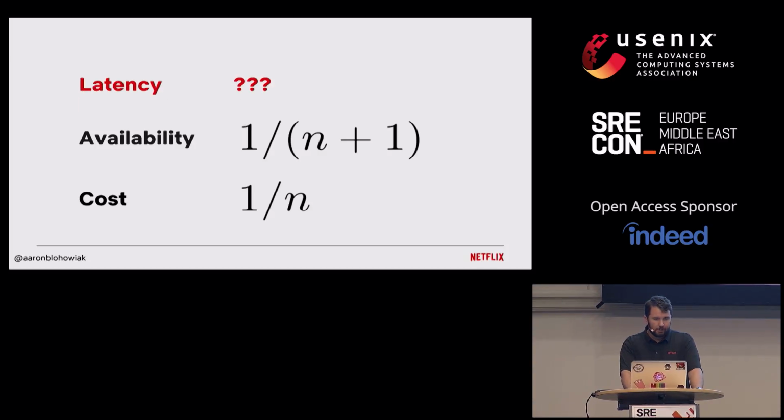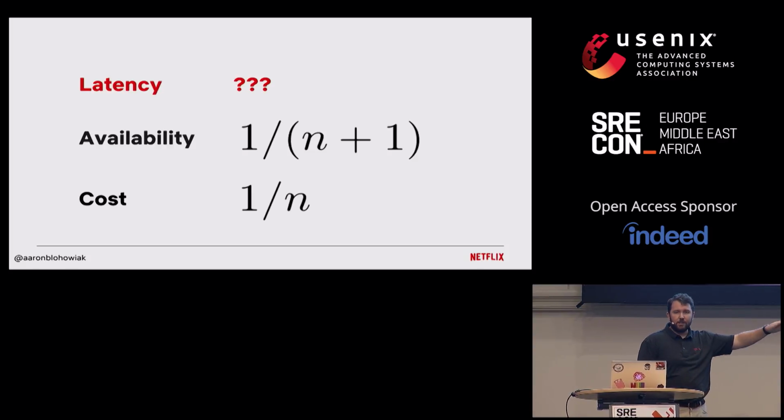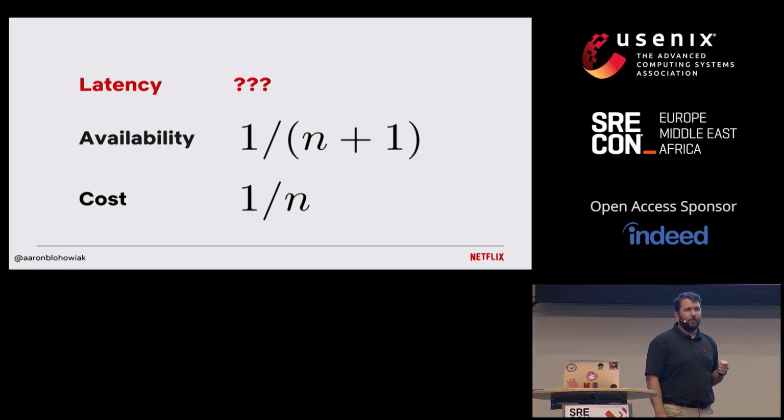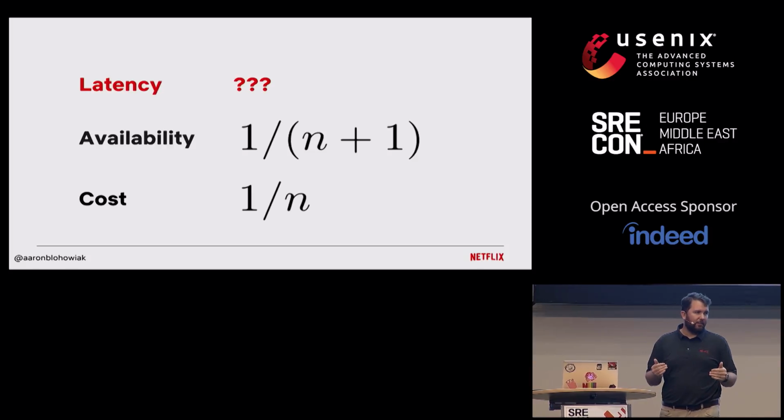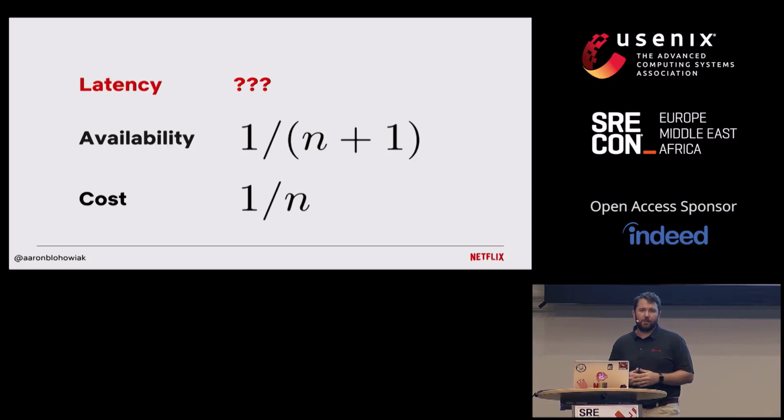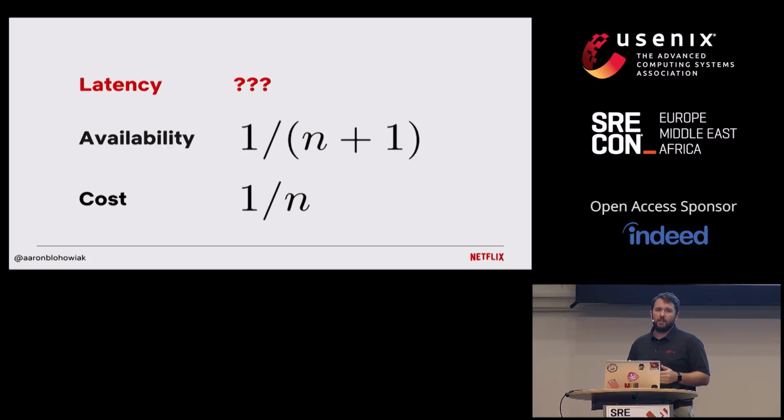So if the failover case is infrequent, then latency may or may not matter, depending on the kind of application that you run. So to think about that distribution of traffic across all the regions now, we have the availability threshold, that's 1 over the total number of regions. That cost threshold, which is 1 over n, which is number of regions minus 1, or the required amount of regions that you have. And for latency, it's really application specific and dependent. You're going to want to do that kind of research to figure out what your population can tolerate.